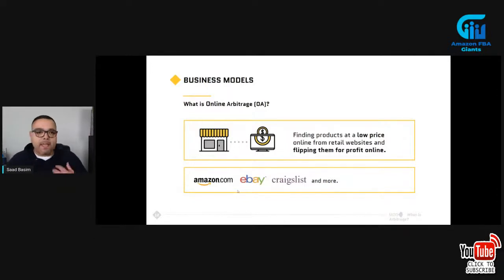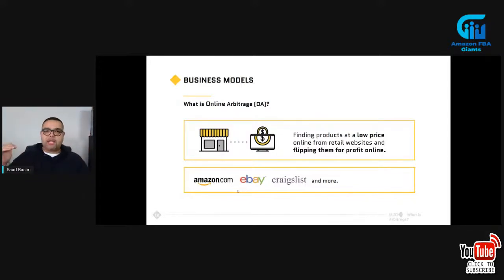So basically, if I wanted to buy a product, let's say I have this product. Okay, this is a very hot item. I bought this one also like this. I bought this product from Best Buy online. I bought it from them at a lower price at $70, and now I can sell it for $130, and I'll make around $30 in profit after Amazon fees. That's called online arbitrage. Buying something from a store online, and flipping that on Amazon.